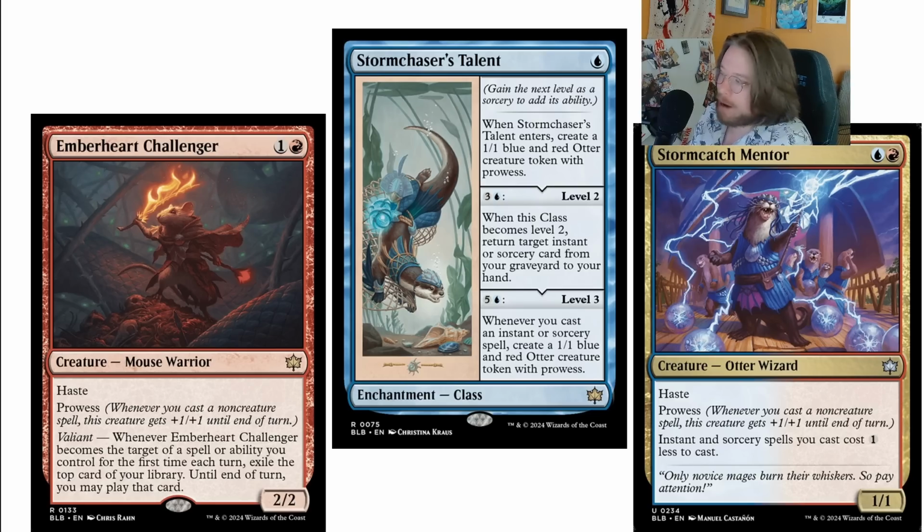It is also like a late game mana sink. So for 4 mana, you can return an instant or sorcery from your graveyard to hand. For 6 mana, whenever you cast an instant or sorcery spell, you make an otter token of prowess. And so to some extent, it's kind of nice that just one of these has a really good chance to just outgrind opponents in the late game.